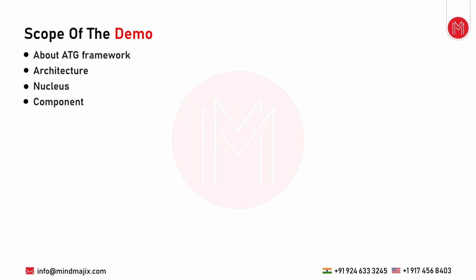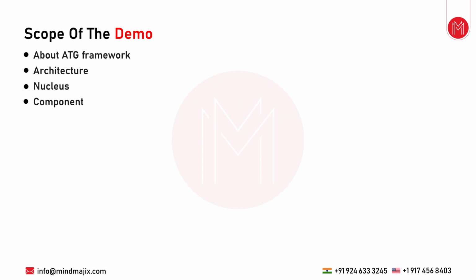Talking about the architecture of ATG, ATG is mainly a data-aware architecture. So the ATG architecture is mostly data-aware, which means that we can use any database in the backend. Any database in the sense we need to configure the database for sure. That definitely is needed. So ATG has a management server, and mostly we will talk about the ATG store server, which is where the pages load and from where we do all the work.